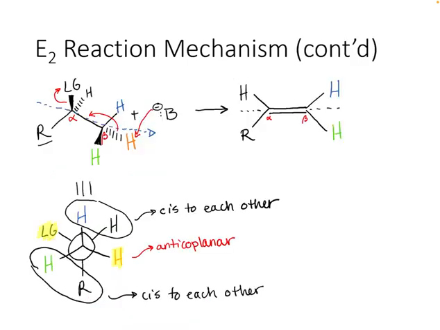And then for just a regular molecule, a straight chain alkane, we would want to draw a Newman projection, and whichever hydrogen is opposite the leaving group is the anti-coplanar hydrogen, and that's the one that the base is going to deprotonate. And then we also saw how to figure out what's above the double bond and what's below the double bond.